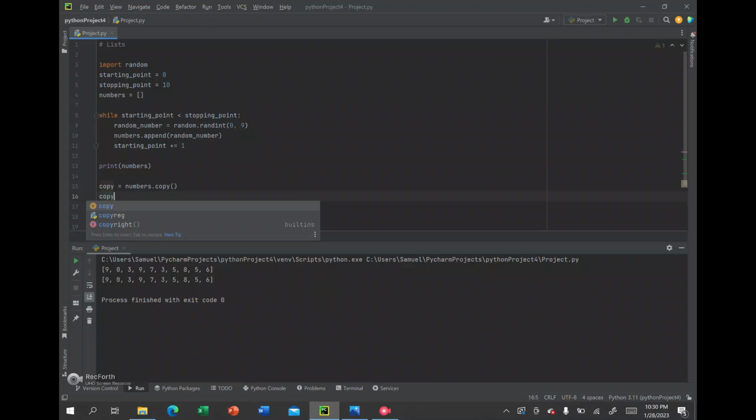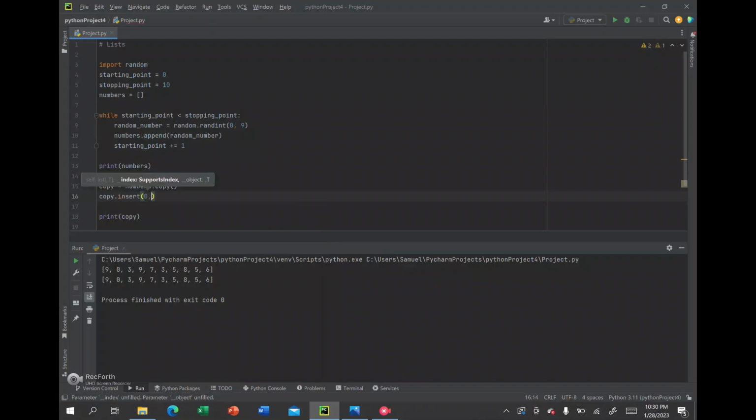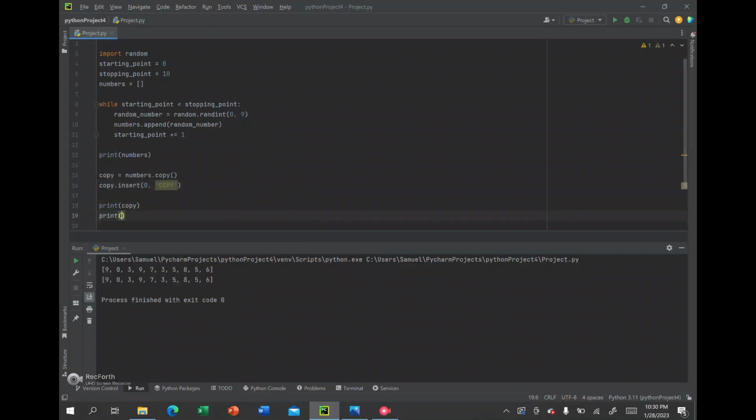So I'm going to show you some differences. I'm going to just add something to the copy list, or insert, just to show you that at the very start it's going to be something like this is a copy. And if I print out the copy, print out the numbers, and then print out the numbers again, it'll show you that it doesn't affect the original list, which can be useful just to make sure that you aren't affecting anything after making changes.